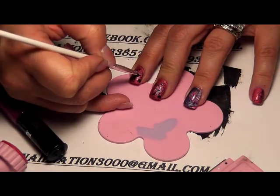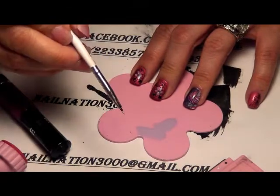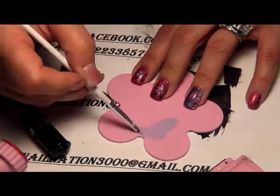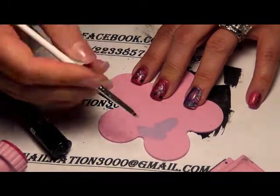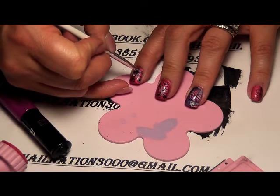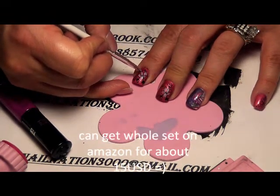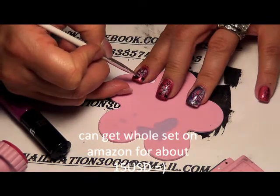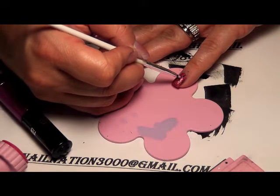I'm just gently taking this brush, and this brush is the same one that's good for using poly paints to make flowers. See, it makes that angle there. It makes little petals and stuff. This brush is really good for that because it has a point, so you can use it like a fine tip, but it has a little bit more substance to the sides, so you can use it everywhere and fill in more space with it.